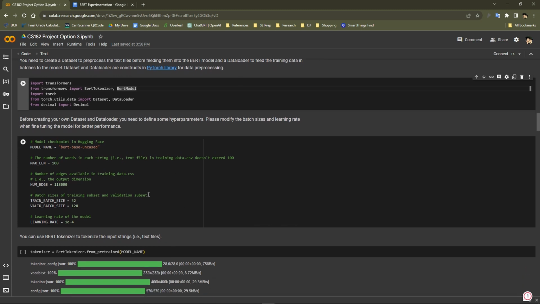And in this cell we started to set the training batch size and the valid batch size, as well as the learning rate, the number of edges, and the maximum length in each string, as well as the model name.